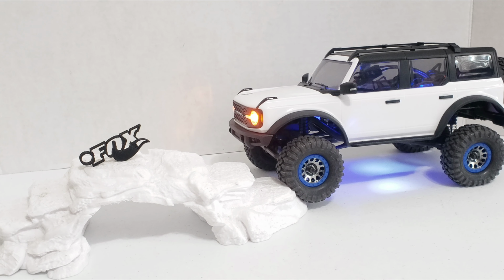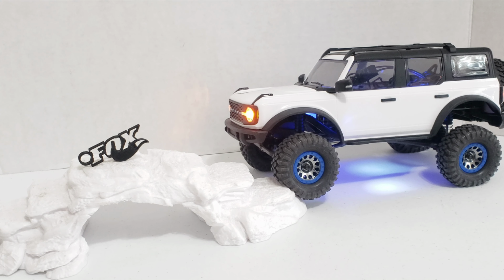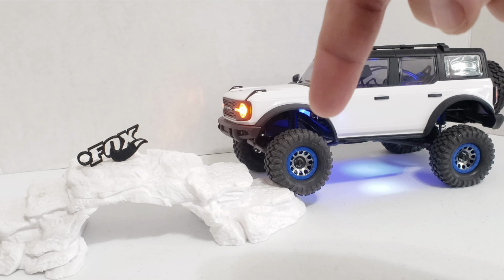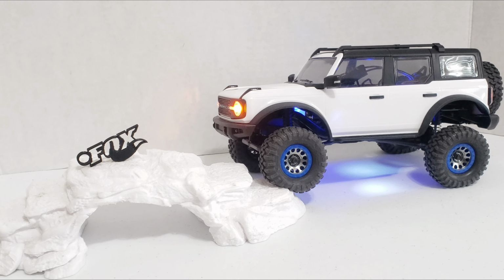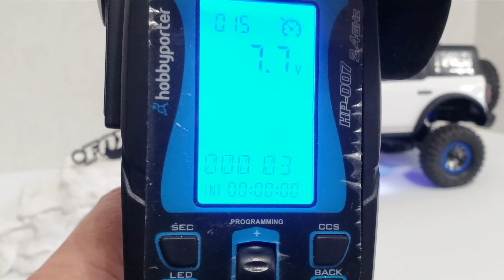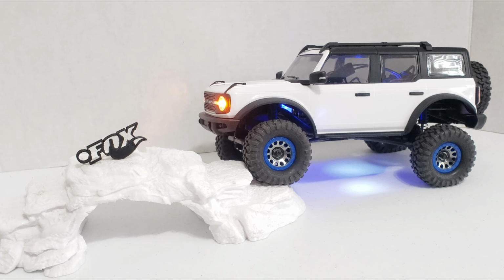I did try the regular gears, these ones, and I also tried adjusting some settings in the app. I didn't go too deep into it, just a little bit of settings to see how different it would be. And as you can tell, look at that little motor spinning away, the slowest it can go. This is the slowest it can go with the low range gears on my transmitter. It's probably going to be different for other people with a different transmitter, but this is calibrated and everything. As you can tell, I have the cruise control button right there, 15% throttle, and that's the slowest that rig will crawl, possibly, with the low range gears.